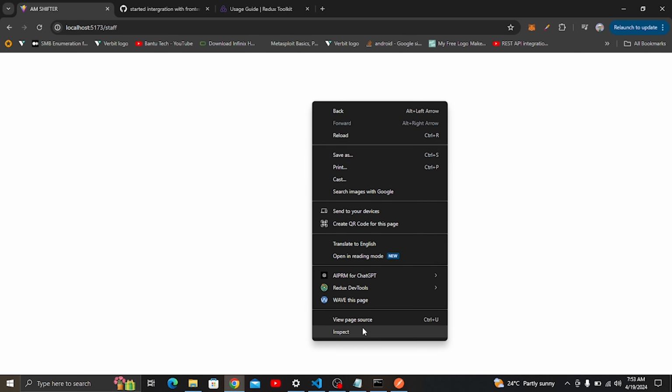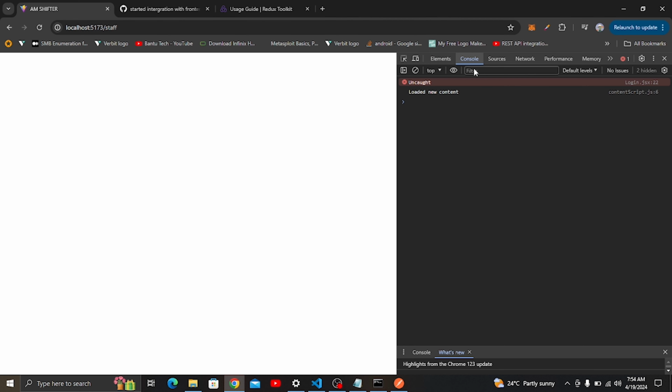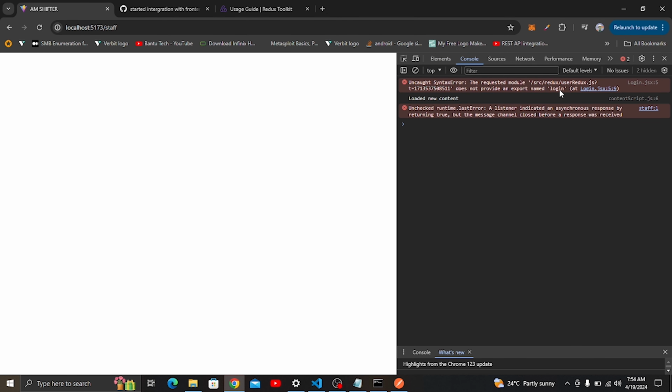I don't know what the problem is, I'm getting some errors. Let me see where the error is. I think we have some problem here: it does not provide an export name for login, the requested module does not exist.